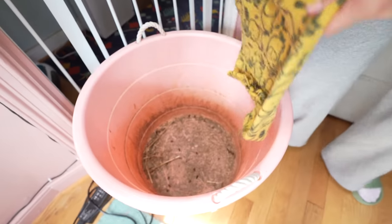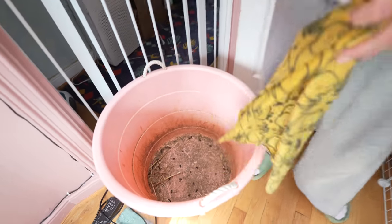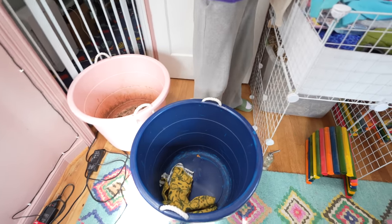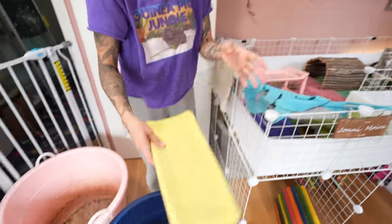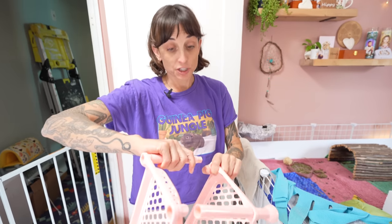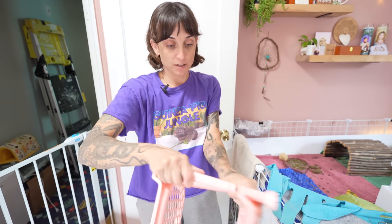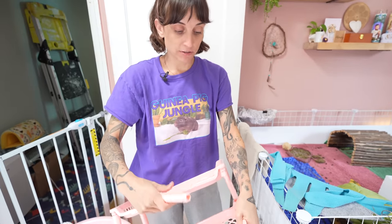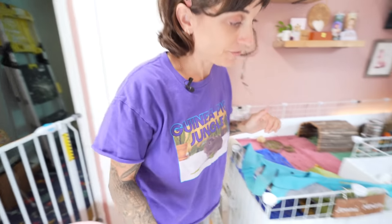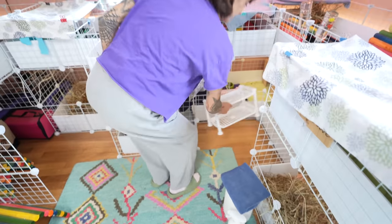So this is my dump bucket. And then this is where I put dirty laundry. I do try to unfold everything just so when it goes in the wash. And I just break the whole thing down, take all the linens out, take the pee pad out. And then because Austin just sent me two new ones, I can just switch this out. But normally what I would do is take it apart and make sure all these legs come out. And then I go and soak it in hot water and soap. So I'll put this outside the room. But because I don't have to wait for it, I have a new one I can put in.